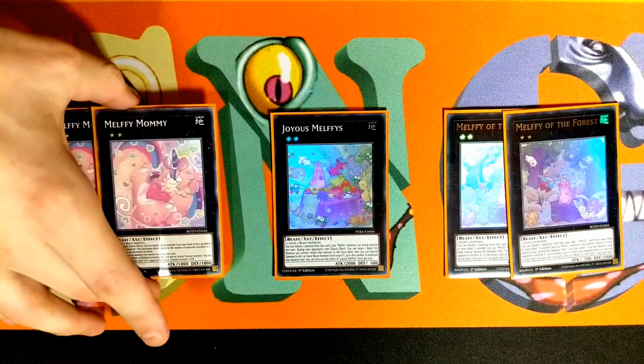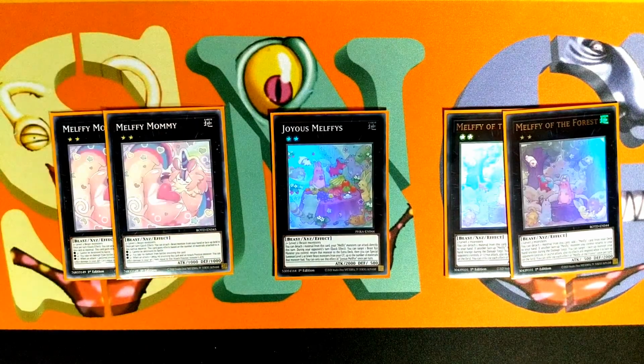Finally, the big boss monster the Melffys have in Melffy Mommy. Now this is the win con of the Melffy deck. I don't like it as a win con very much, but I run 2 of it just because it's really fun to try and beat someone using its main strategy. Once summoned, as a quick effect, you can attach a beast monster on your side of the field or in your hand to Melffy Mommy as material, and she gains effects based on the number of materials she has.